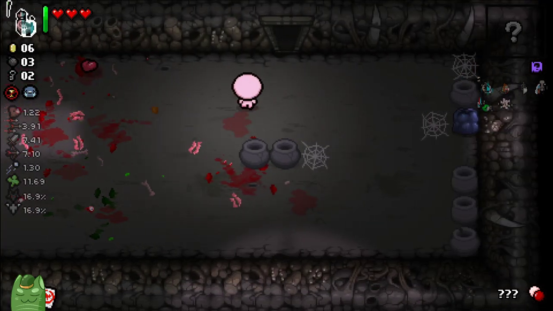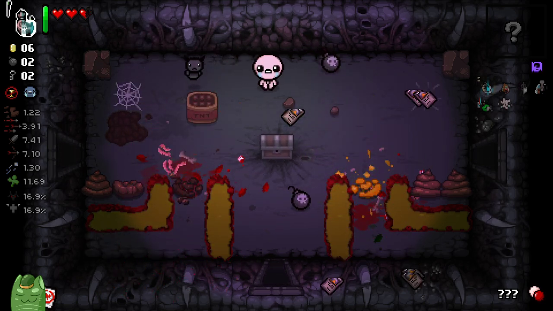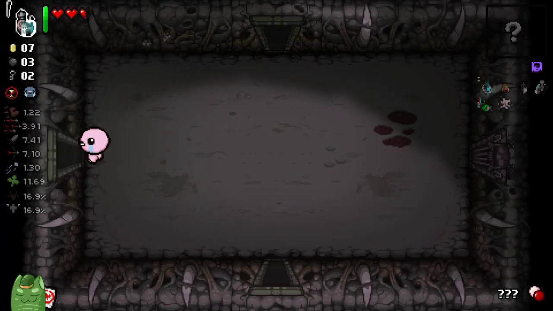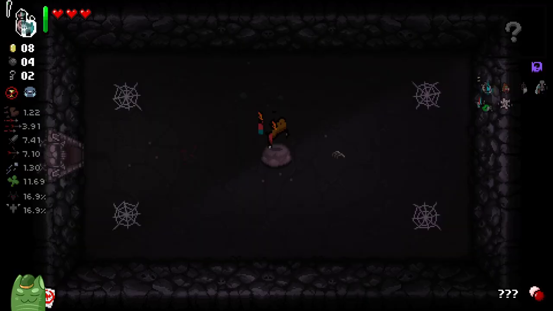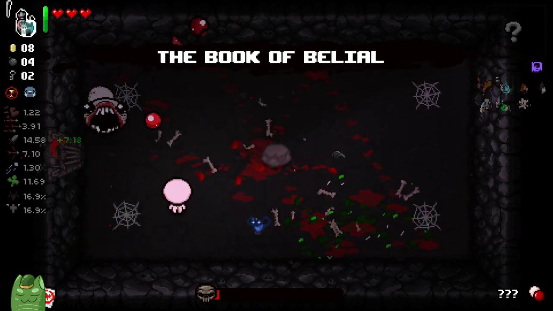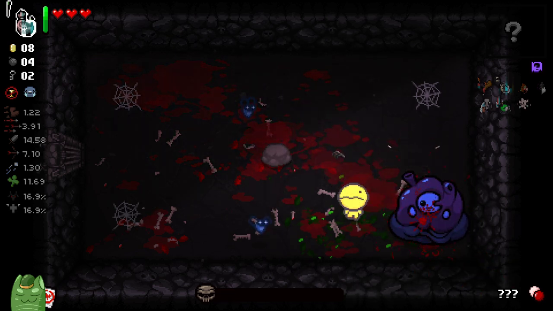Mum's pad. I don't know what's happening. But if we clear a room, we get like a little exclamation thing telling us a random mum item. Whoa! That dude like exploded into chaos cards. Okay, it's only on pennies that we teleport. Good. Ed, flip. Book of Belial. Wait, it's actually activating the effects of said items. What is this?